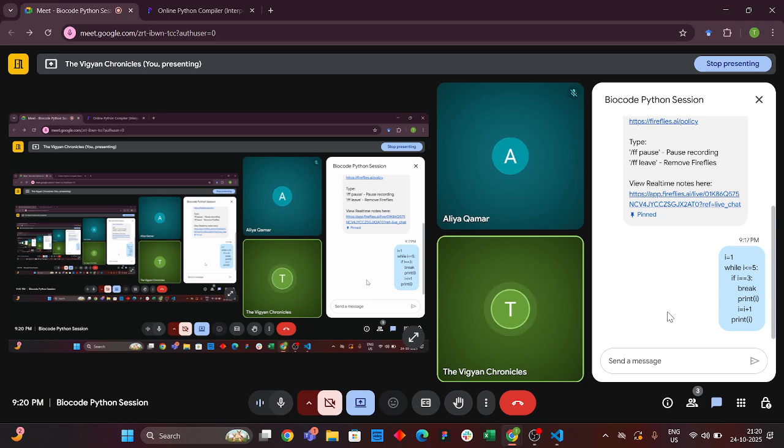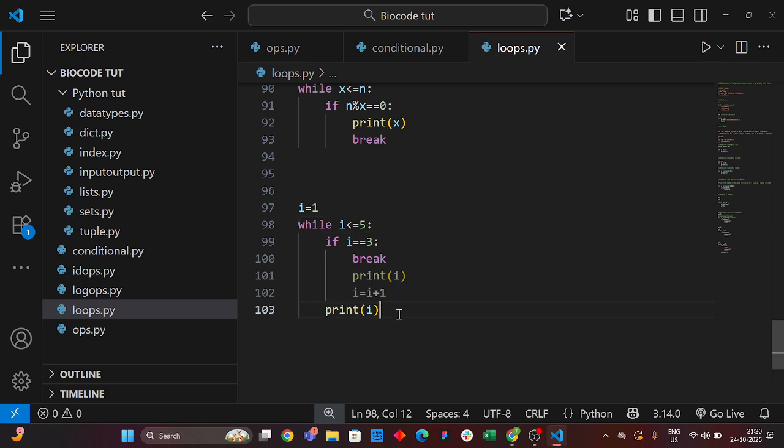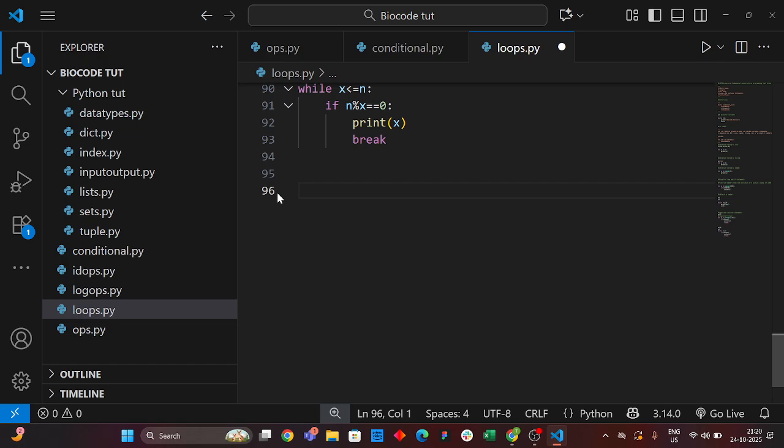Yes. Okay, then we will go with the continue statement. So the continue statement is basically like a jump statement, for skipping values.